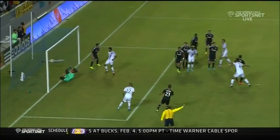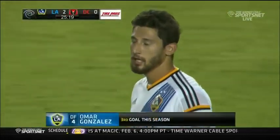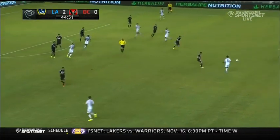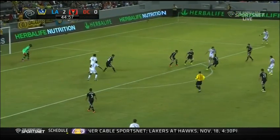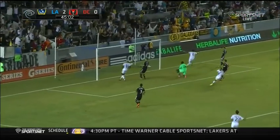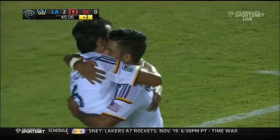This is great by Omar Gonzalez. He gets in the position, he knows he's not going to be able to head this ball, and he has the positioning on Steve Birnbaum where he can just hold him off. Here's Juninho, Donovan is open. He'll lay it off to Sarbas. Landon Donovan tries to slide it through for Alan Gordon. Gordon back to goal. De La Garza's side of the area, plays it through — Hucinich scores! 3-0 Galaxy right in front of the break. De La Garza with the assist, Benny Hucinich the goal.